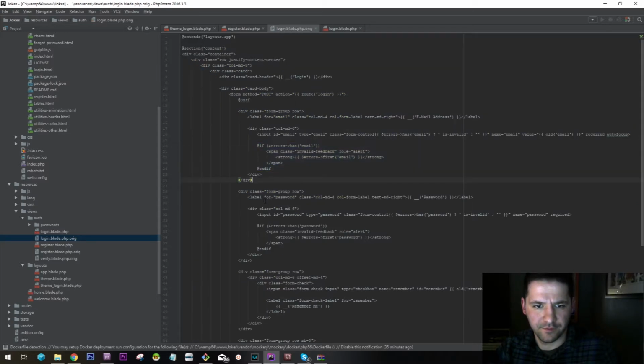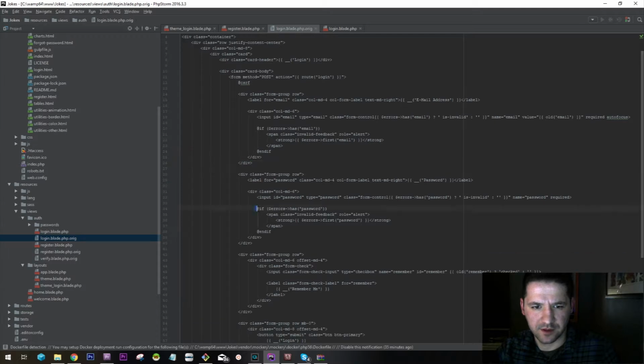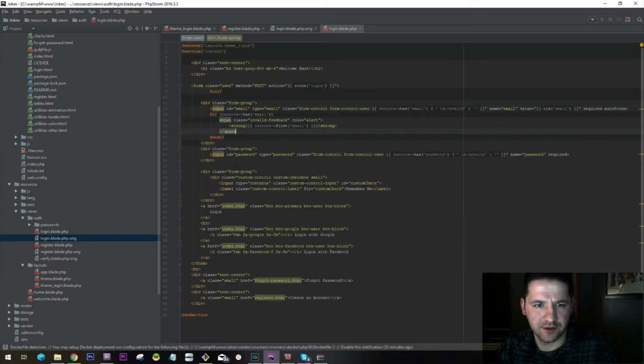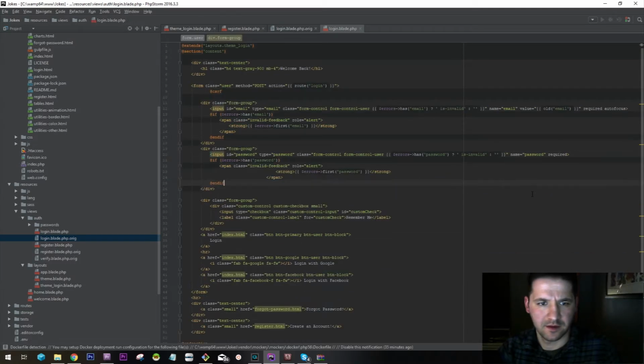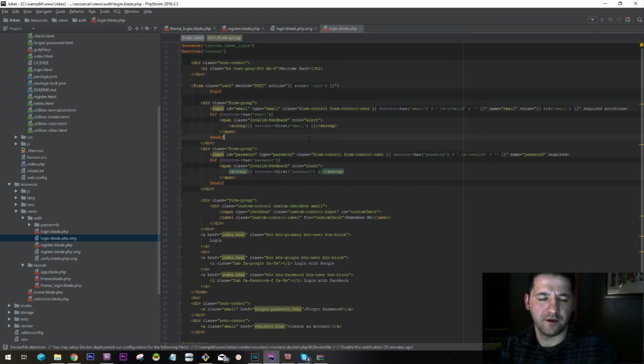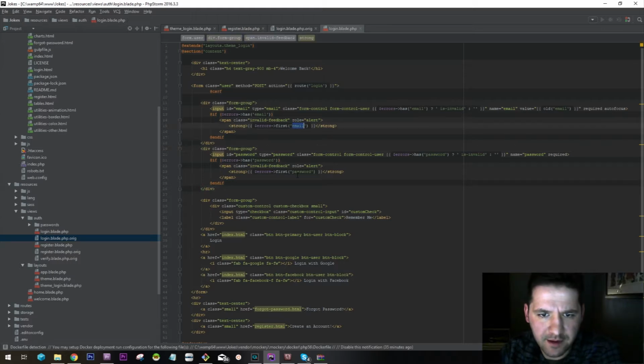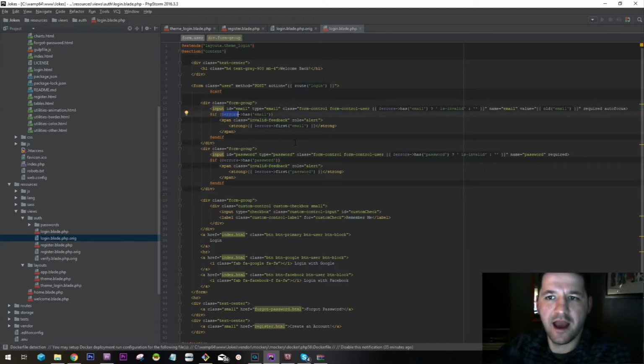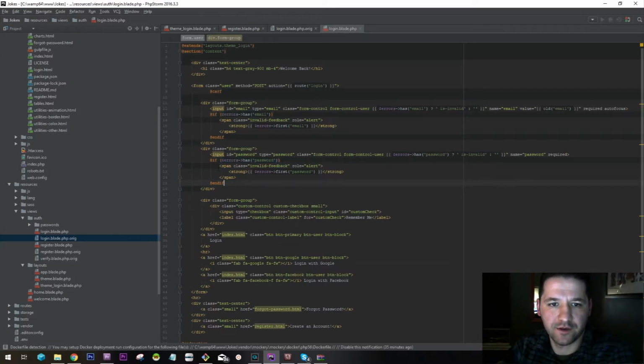And then for the password, we can add our error logging to the new theme as well. There you go. So now we have email, password, error logging, everything that comes with by default. Basically, if you try to log in and you come back to this page because something failed to error, this will pick it up and it'll say, hey, if there was a password error, and then it'll actually show what the error is, you know.